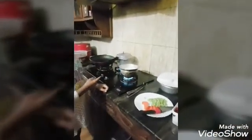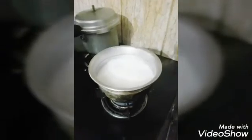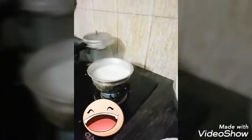Mom is very busy today. I will be preparing for my siblings' breakfast and lunch. First, we're going to boil the milk because we're going to make chocolate drinks. I think the milk is ready. So we're going to take it.